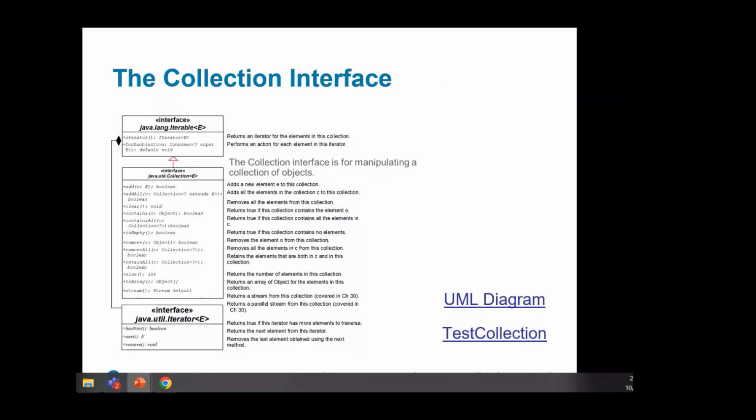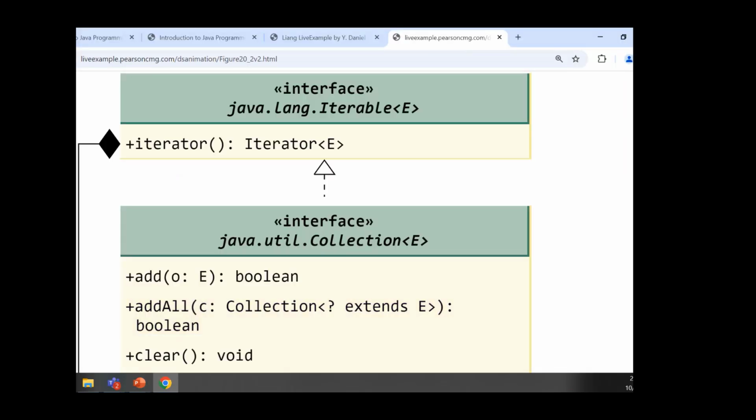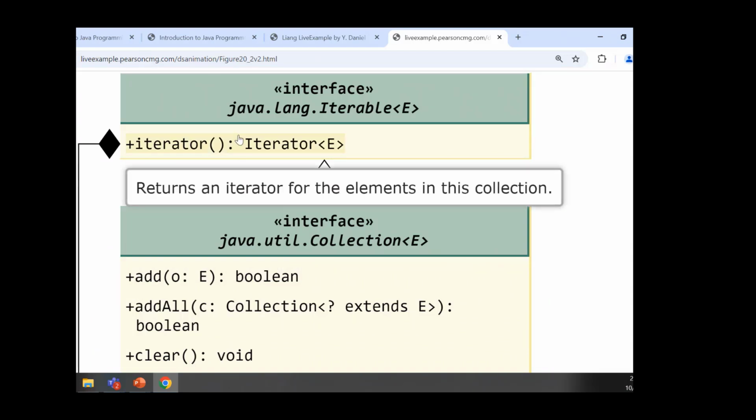The UML diagram may be too small, so let me open it here. This is the collection interface. It has an iterator, which will return an iterator element.